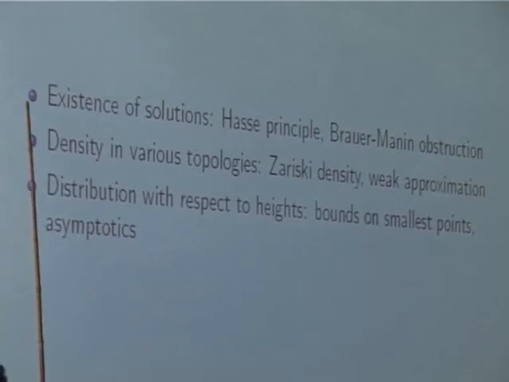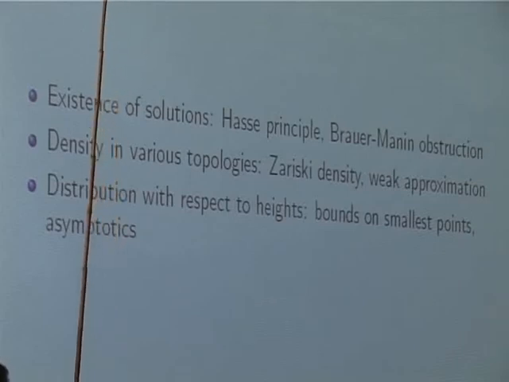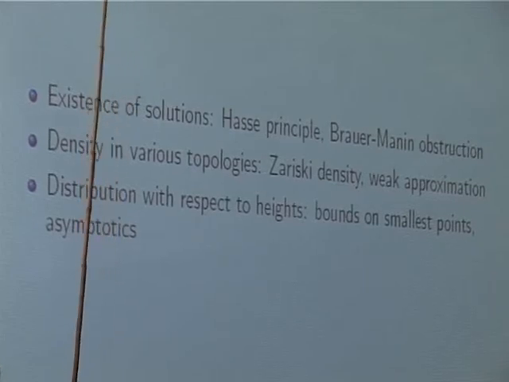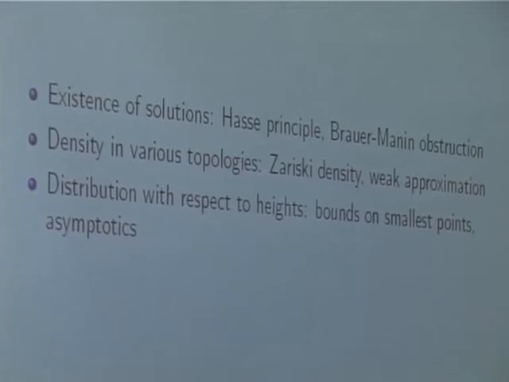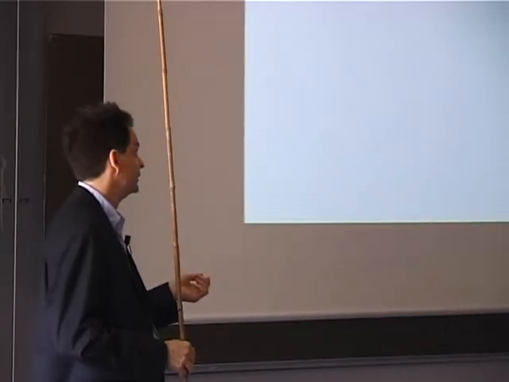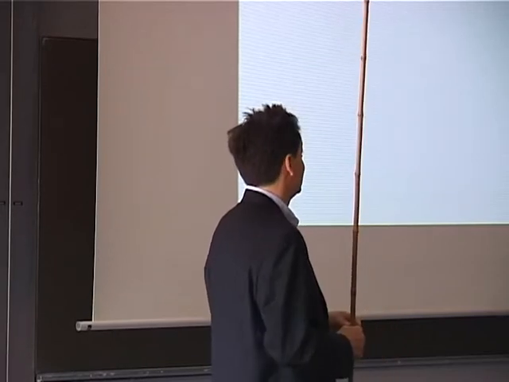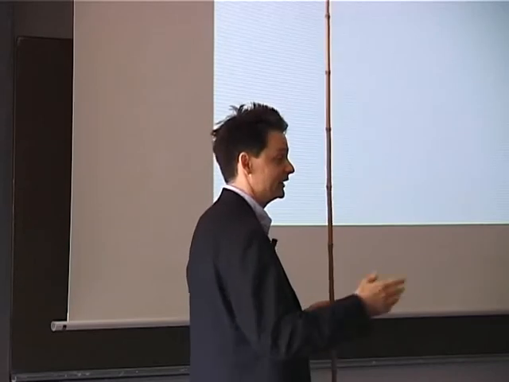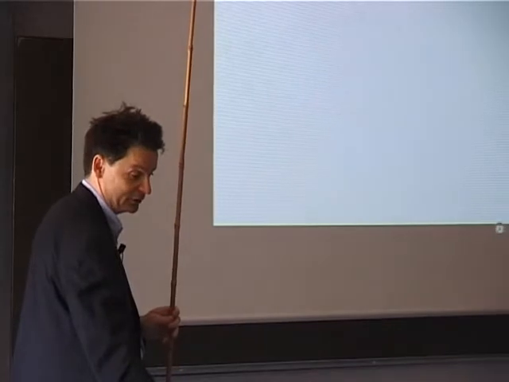And then on integers, we have a natural notion of absolute value, the Archimedean absolute value, and this will give rise to heights, like the maximum of coordinates or something like this. We can ask questions about heights of smallest points, or rather smallest heights of points, or we can ask, if we fix the height, how many points do we have of bounded height? And we can ask what happens if we increase the height? So asymptotic distribution. So these are the basic questions of interest to us.